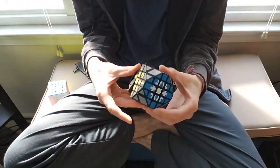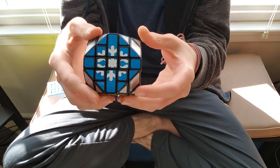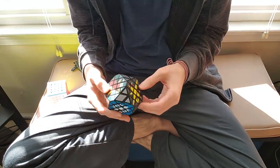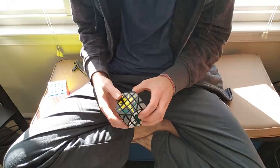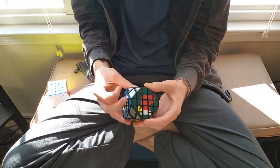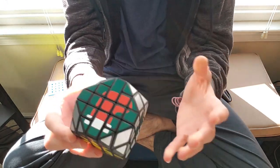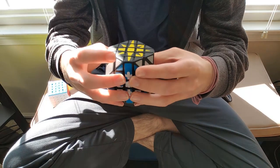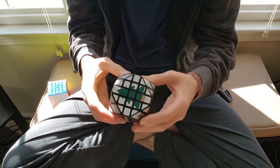Next I worked on the gift. Gift complete! We have one, two, three sides done — and now we just have our stocking and our two stars. We're actually going to solve this. The stocking was the trickiest of all the asymmetrical sides because there were a lot fewer unsolved pieces to work with in my commutators, but we got it. Stocking done! Stocking, snowflake, gift, tree — all done. It's just the two stars. The two stars have two incorrect corners each, and we just need to solve them and we'll be done.